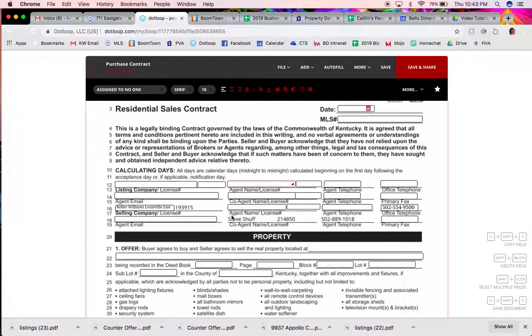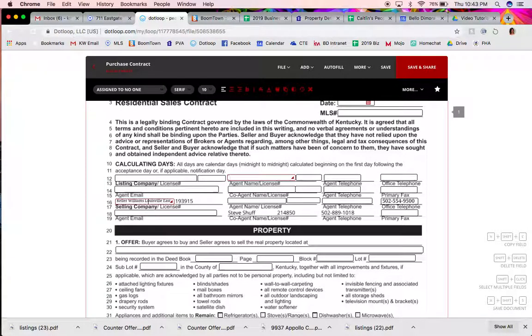Again, if it is a FSBO and it is not listed, NA, NA, NA, NA, all the way across the listing section. We have it pre-populated right now, since if you're writing the offer, it's most likely because you are representing the buyer. So we've got a few of these lines filled in with our brokerage, our license number, with our office cell phone number. Steve is our co-agent on all of these properties because if he is on the agreement, then he now has the right to talk to consumers or other agents in the event that he needs to step in, since he is now on this contract. So your information as the buyer agent will get filled in all the other blocks.